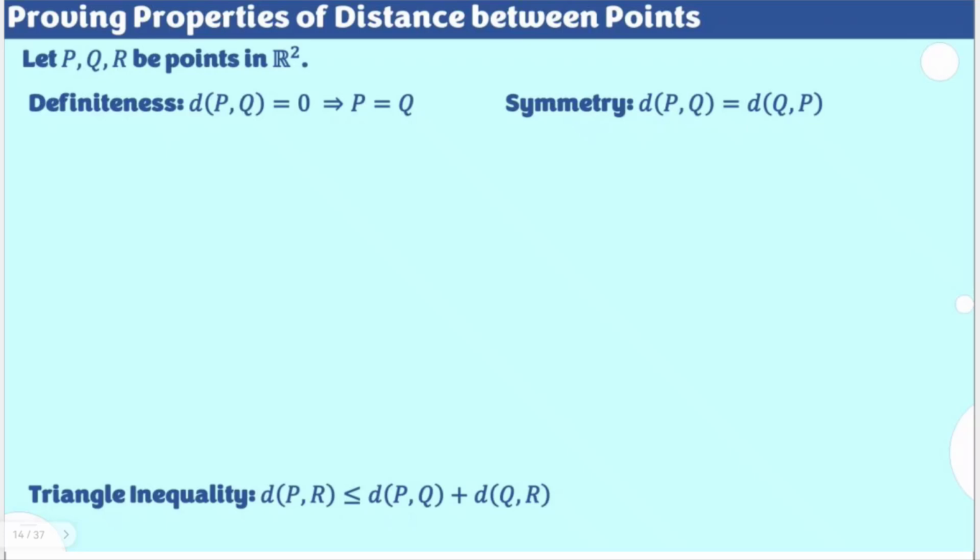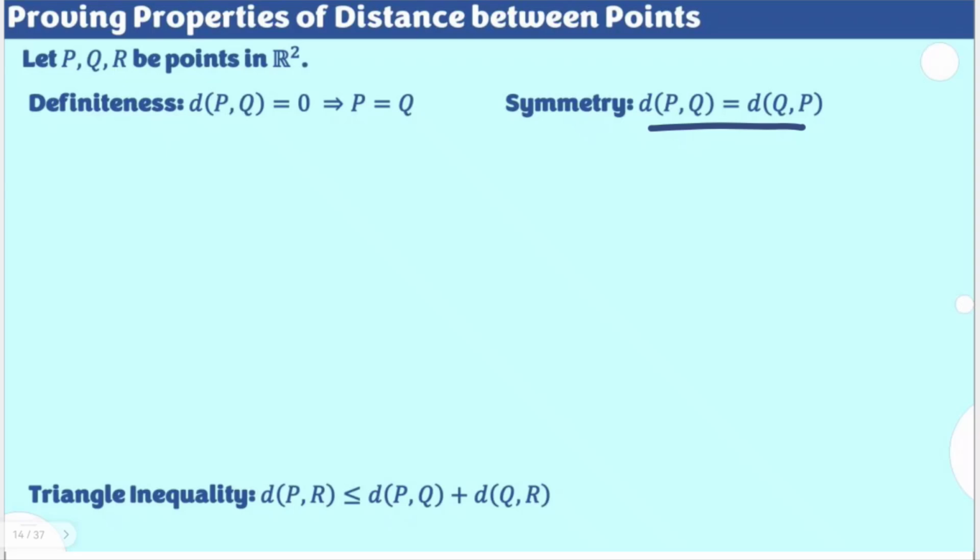Let's prove the following properties of distance between points, which will also be true for distance between vectors. We've been using this in illustrating distance, and we understand, for example, the second one, symmetry, that this means that whichever point is written first in the formula, we will still get the same distance, right? So let's try to prove these properties.